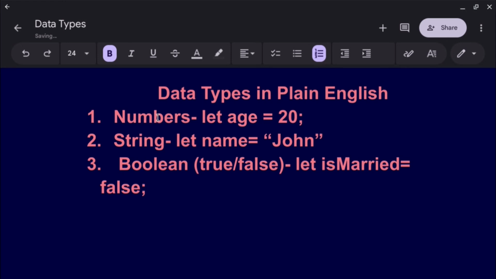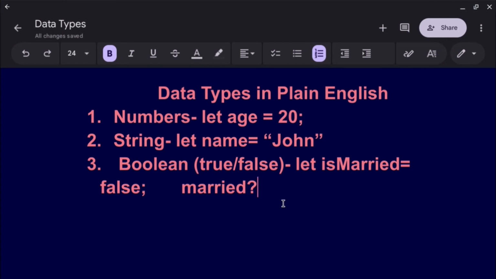This boolean just holds true or false, like saying yes or no. It's like asking the question: married? False means not married. If it is true, that means married. You understand? It's like asking a question.